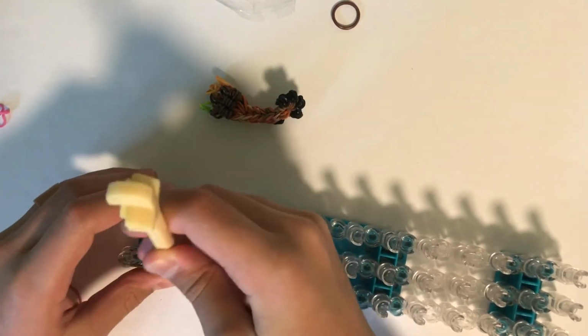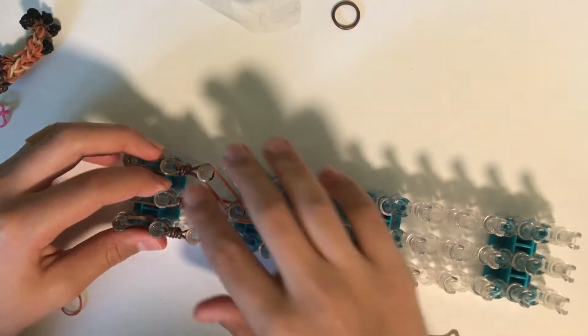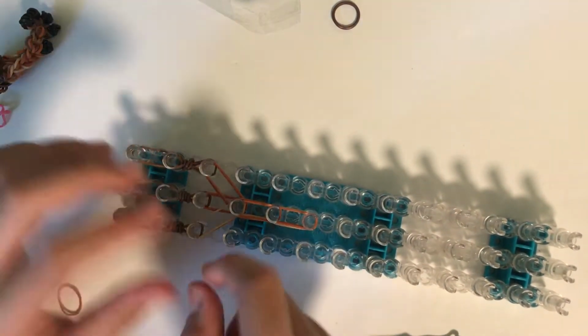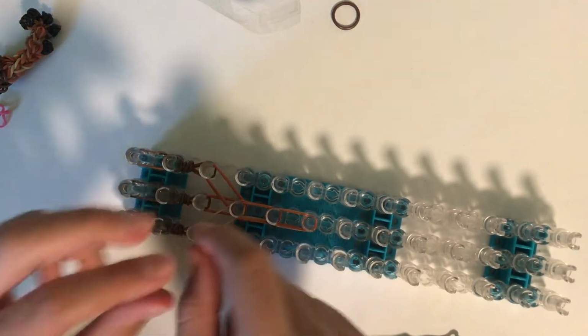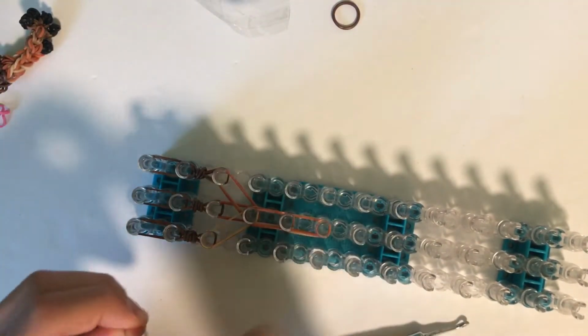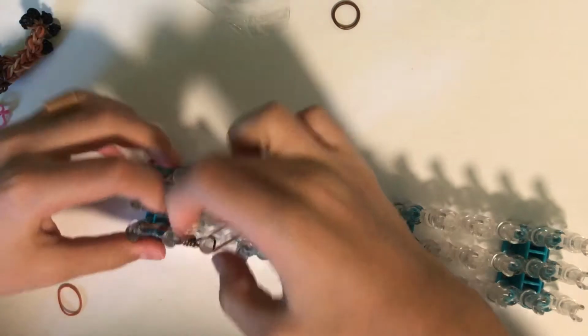So if you're on your first leg, just make it like this. But when you're on your second leg, you don't want to attach these on like this. You just want to slide them on in these same spots, but slide them on while you're looming. Should make sense if you made my other dragons before. So I'm double looping a brown right here, and then I'm going to double loop a caramel right here.